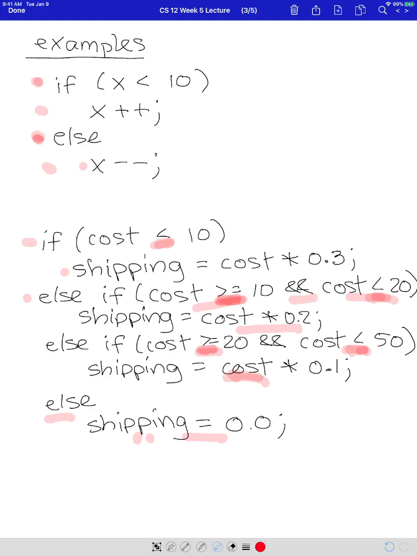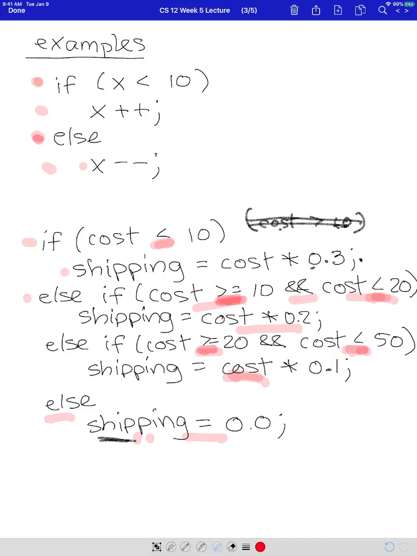Suppose I had accidentally said here, if cost is greater than 10, and suppose cost is 50. Okay, cost is 50, and I come in here, it's going to hit the first one, which is cost is greater than 10, and automatically go to the shipping cost times 0.3, and it's not going to do what we wanted the code to do, which was skip all the way down to the bottom. So you have to be careful of your conditions, that they are working the way you want them to work. And it's always good to write things out on a piece of paper and test them with different numbers.